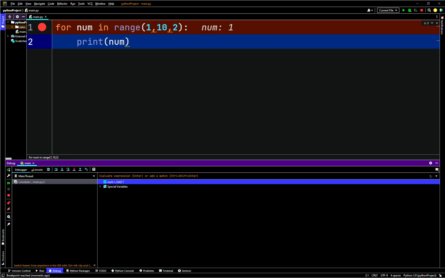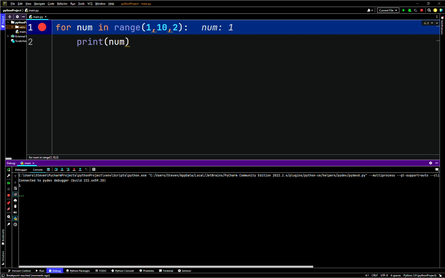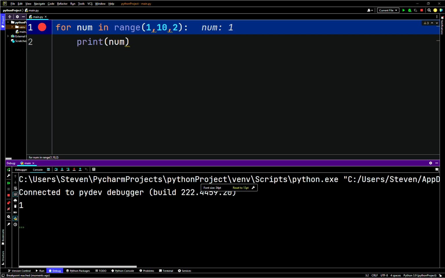Sorry, no. It's going to start at 1 and increment by 2, so we're going to print 1 first. Sorry for the confusion. Then now num is going to become 3 because it adds 2. Then it's going to be 3.